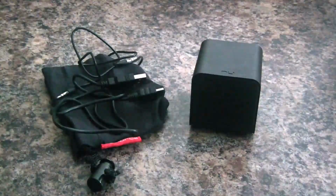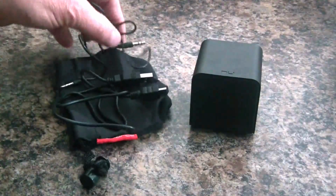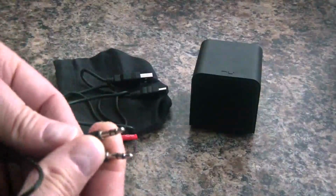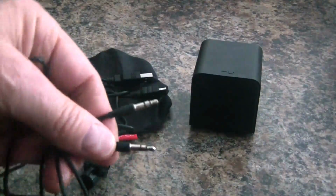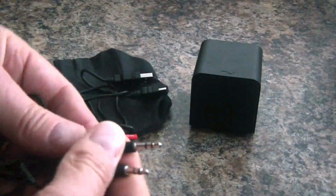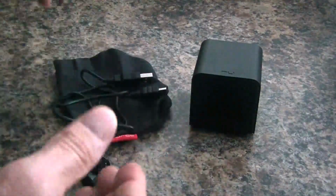Here is the Cube and the other accessories that are included. We'll talk about the accessories first. First, you get a 3.5mm audio cable. Now, this would be used to hook up your MP3 player or whatever device that you would like that uses 3.5mm connectors to the Cube. And this cable is about 25 inches long.